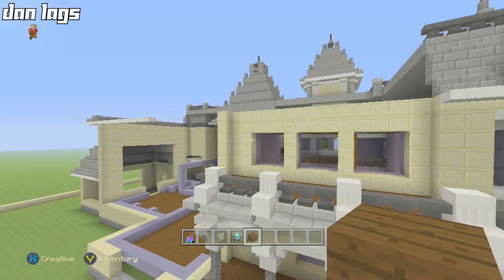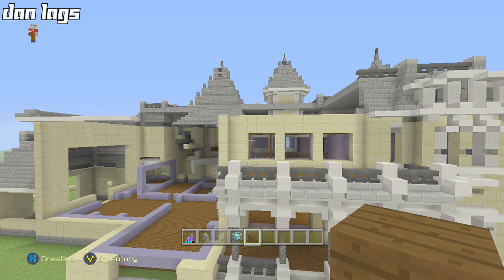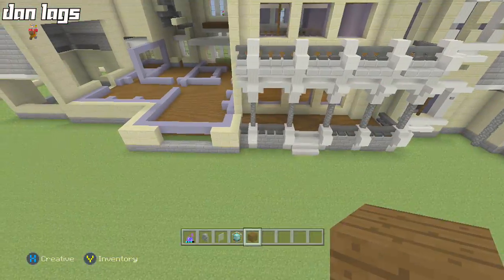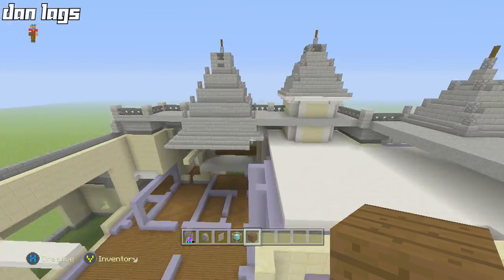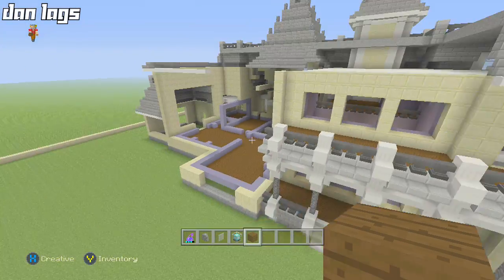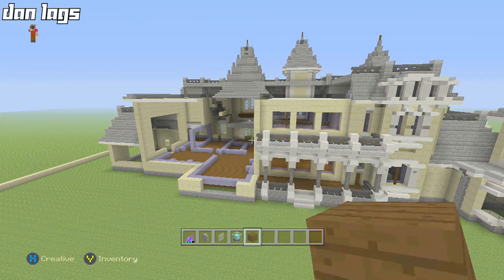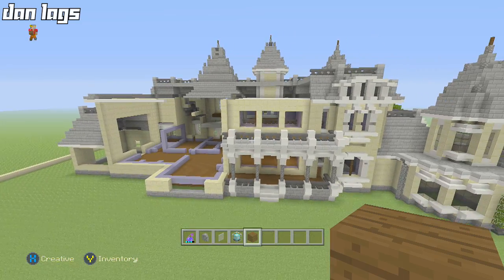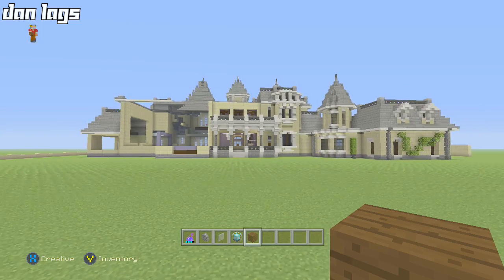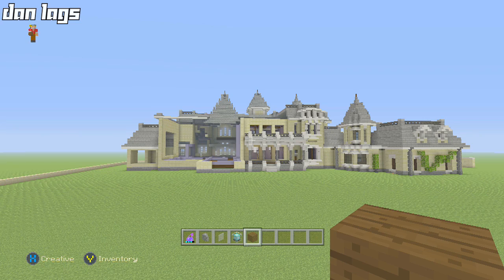So thank you guys for watching. We have some windows, at least the frames of them, punched out. As you can see, it's not symmetrical on this wall, because there's a 2 block gap there as opposed to 1. The reason is that I had to move this over to connect to the other side, and the way it lined up wasn't 100% perfect. But once I add more detail to this, I think it's going to be barely noticeable, and I don't think it's going to matter all that much. There are ways around that still, so I could dabble with that next episode. But as of right now, that's where those windows are going to be, and we're going to add detail to those later, and you can see the back of the house starting to come together. We still have a lot more work to do, but we've made some great progress so far.